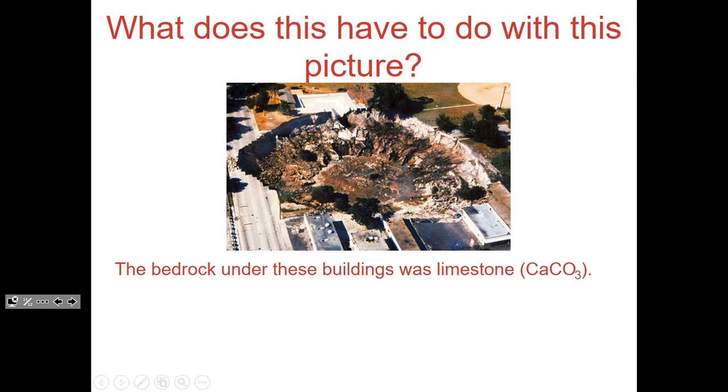Now, where does this come into play in life? Well, you may have seen sinkholes in the news from time to time. They typically happen in places where you have limestone and a lot of acid rain. So you see this in Florida, you see this in Mexico, and potentially you could see it here as well because we've got limestone beneath our feet here.